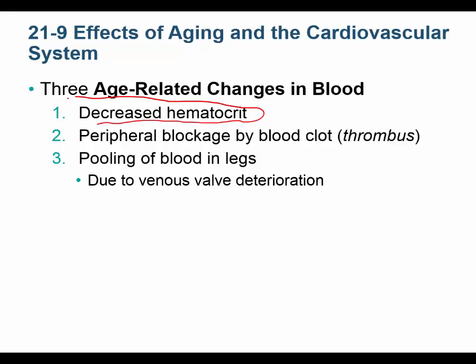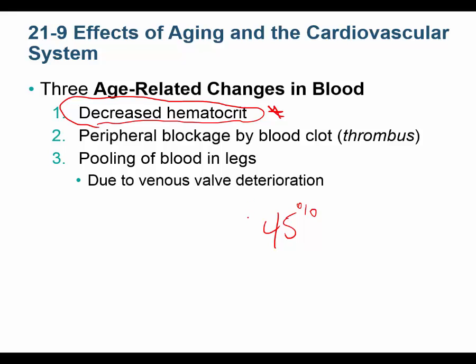Well, the thing is that you're running around with a lower crit. Your crit usually is in the mid 40s, say 45% red blood cells. That's your crit. But your activity goes down as you get older too. So with a few exceptions, you're not really running marathons anymore. So even though you have a decreased crit, you really might not notice a significant change in lifestyle because you're already less active. So this might not be a big deal, having a decreased crit.